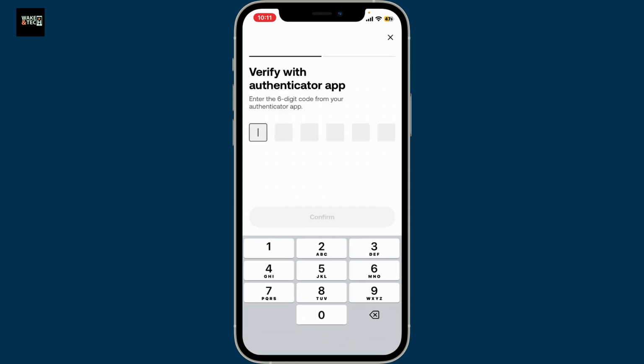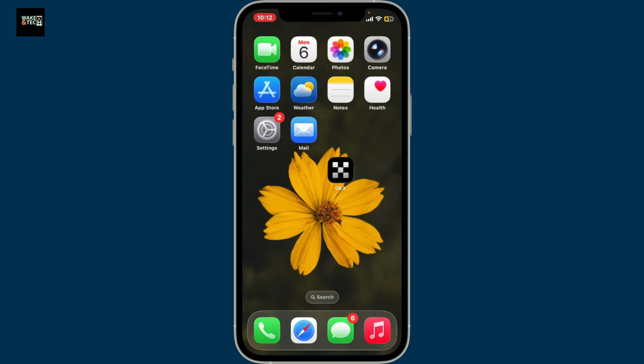You'll need to verify with any authenticator app if you've set up two-factor authentication. Enter the 6-digit code from your authenticator app. You may also need to authenticate with your SMS code on the next page. Follow the instructions carefully and once you are done with it, you'll be able to request your deletion for OKX. So after you are done, you'll be able to delete your account permanently. Make sure everything is cleared up before you hit the delete button.